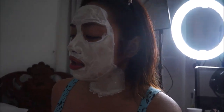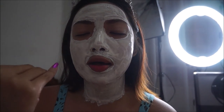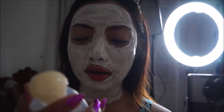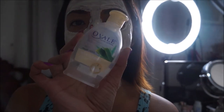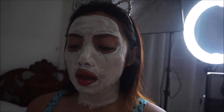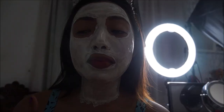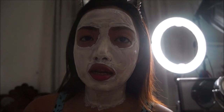It's completely dry and I'm just waiting for the mask to finish. It actually feels so refreshing and I can feel it getting tighter as it dries up. I also have this toner from the same brand — it's called their facial lotion, it has aloe vera, and it's a whitening toner with yam bean extract, vitamin A and E. I'm going to use this after I remove the mask. I'm not really into whitening products — I'm okay with my skin color as it is.